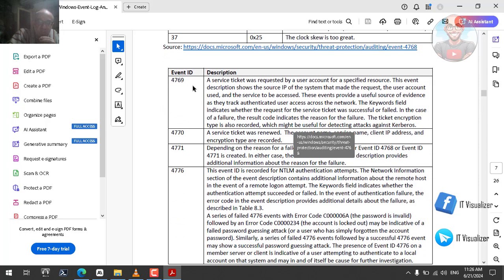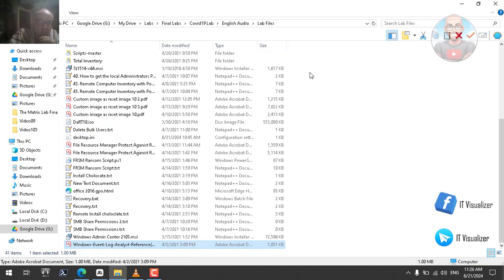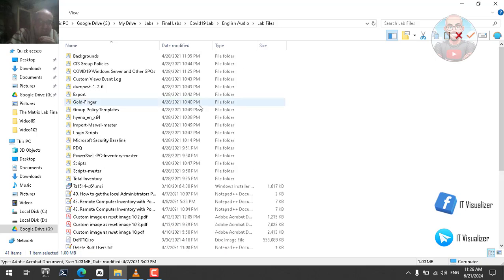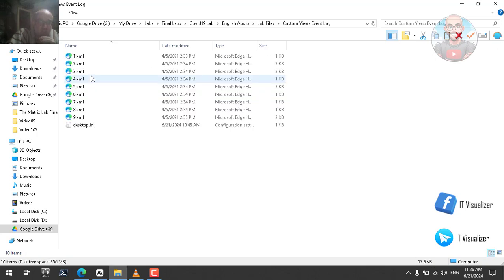So I have made a custom view to focus on these events. These critical events are made through custom views, so you can import them directly and work with them on any server. Just import them through the event viewer console and you will be able to focus on and see these events.